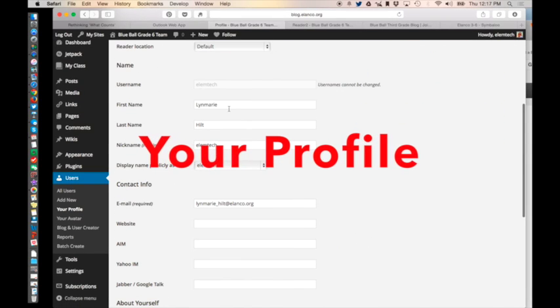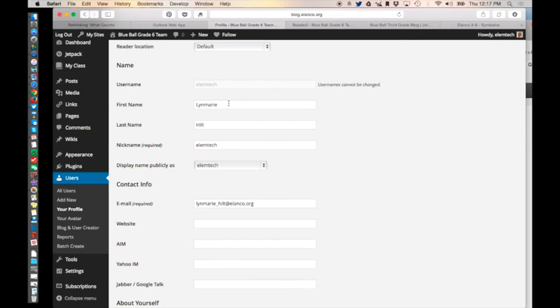you can see here where you list your first and last name, your nickname, and then you can choose how you want your name to be publicly displayed. Whenever you leave a comment or write a post, it will list a name with that. So you can choose how you want that to be displayed. So you have a couple of different combinations that show up. If you'd prefer it to say Mrs. Hensler or Mrs. Martin, then you should incorporate the Mrs. somewhere in first or last name so that it shows up as a combination if you'd rather have that.